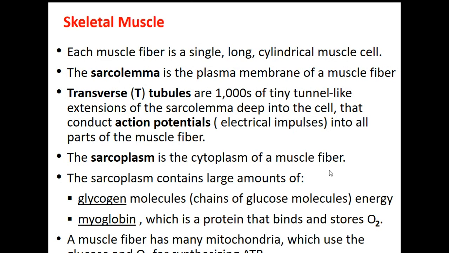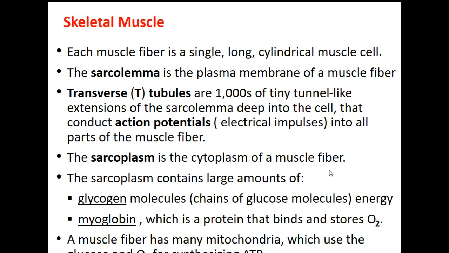So when we inhale oxygen, the oxygen goes into our blood, and then the oxygen attaches and hitchhikes on the hemoglobin while it's in your blood. Your muscle tissue has its own protein similar to hemoglobin, but it's called myoglobin. Myo means muscle. Hemo means blood. So, same kind of thing.